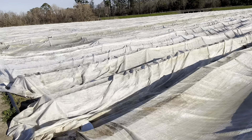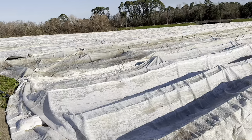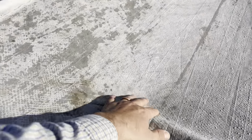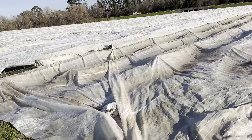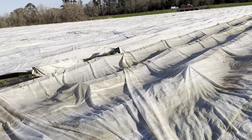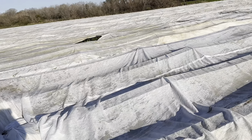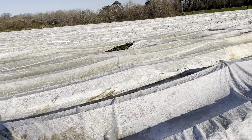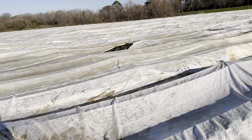Today is the last day in the foreseeable forecast of cool weather, but we made the decision — you can actually see there was frost on here this morning — we made the decision to go ahead and stay covered throughout today. We're going to uncover tomorrow. That sun's beating down on this remay and it's going to really start to heat those plants up, which is exactly what we want. It might gain us a day or two in the speed of ripeness for the berries under here.